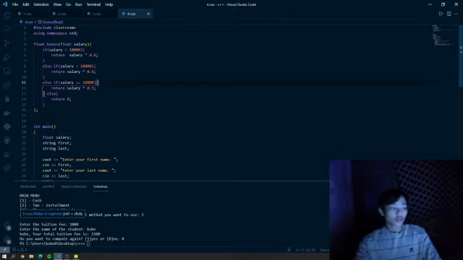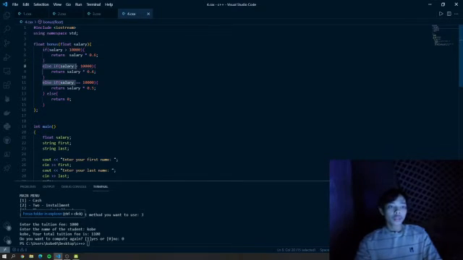Number 4, the fourth problem, which is this float bonus. I make a function called bonus to calculate the bonus. It takes a float parameter called salary. If salary is less than 10,000, it returns salary times 60%.